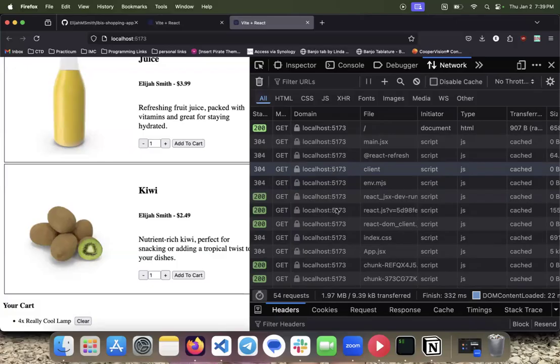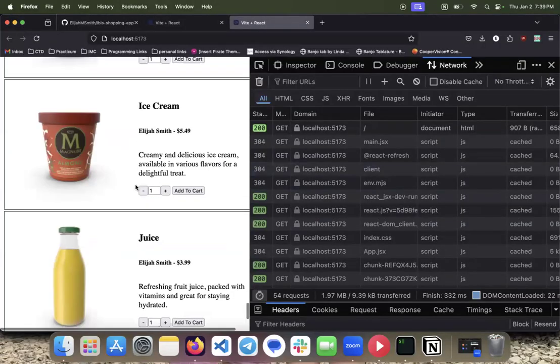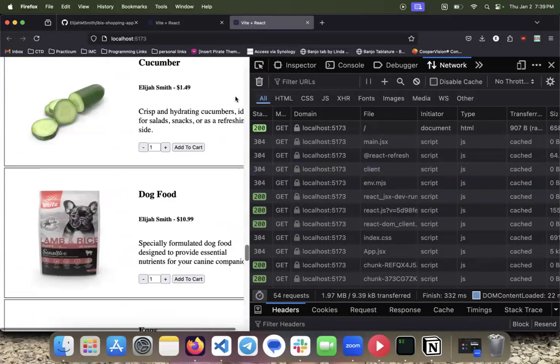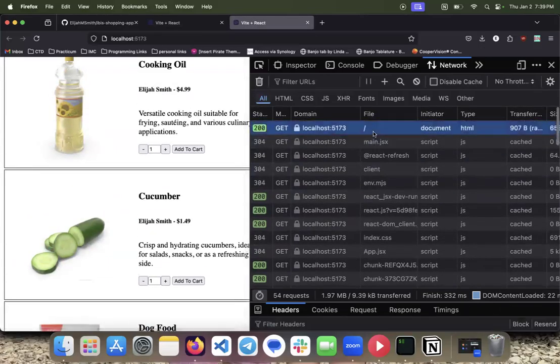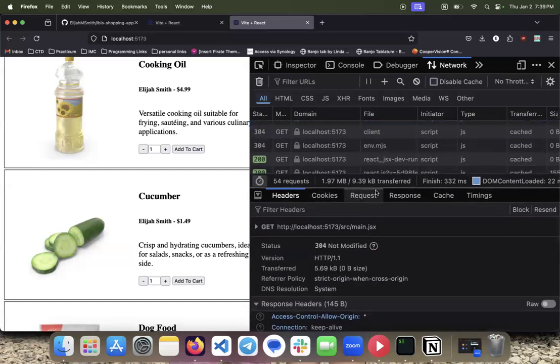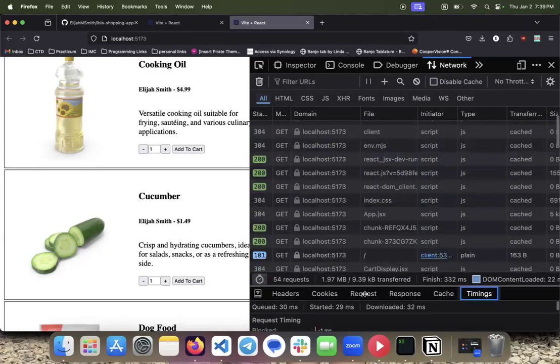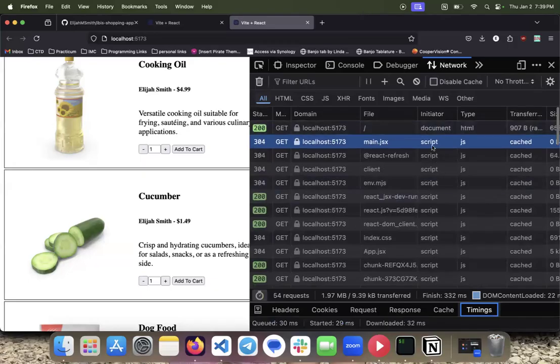When I run my Vite dev script, it's creating a web server that serves me my single page React application and in turn all of the assets and stuff to make it work. So a lot of the stuff in here you can pretty much ignore. This is getting the main HTML document and it's downloading my JavaScript, which I don't know if I can actually see what it's giving me back. It doesn't look like it's going to show me, which is annoying.